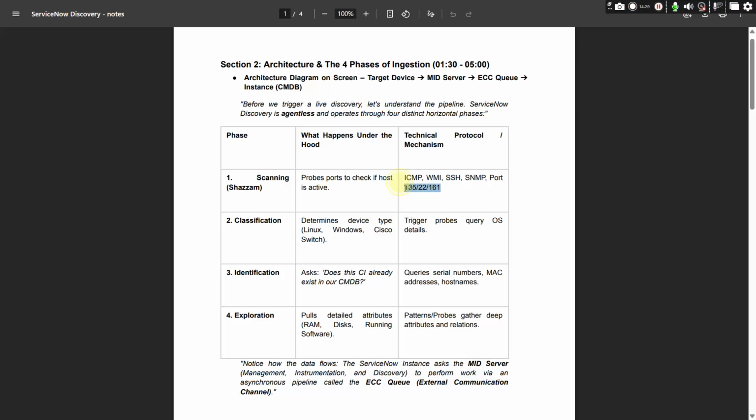So you can ask how the classification works.